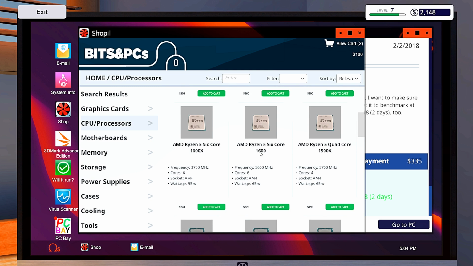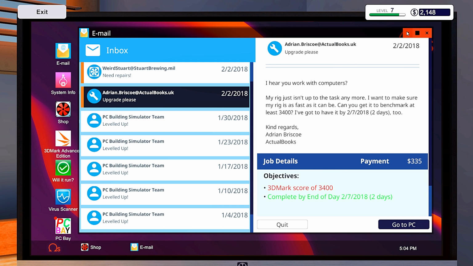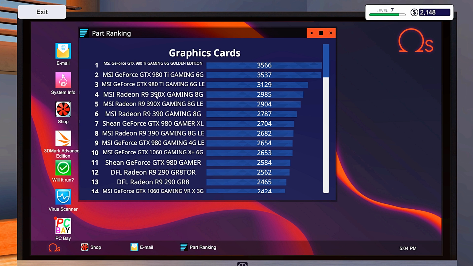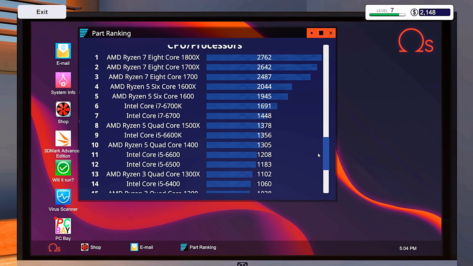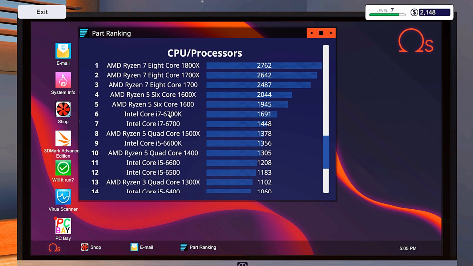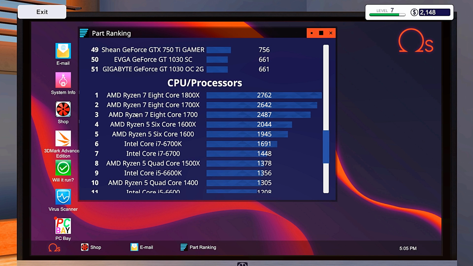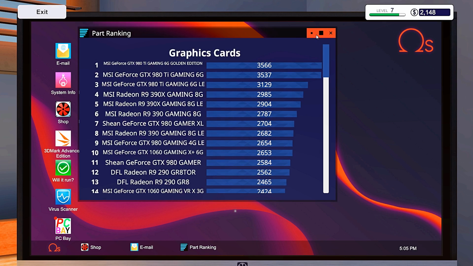We don't have Threadripper, which honestly it's funny because this is what shocked me. I didn't realize it. At least according to this, because this has got GPUs and CPUs on this part ranking. The Ryzen 7 8-core 1800X is the top-of-the-line processor in this game. The Threadripper, which I don't have unlocked, fits right underneath the 1700X, I think. It fits in between here. It's crazy. I thought the Threadripper was going to destroy it. No, didn't do it.